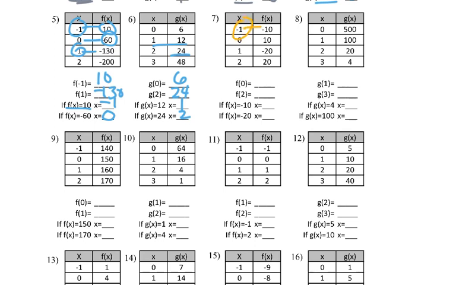Okay, negative 1 to negative 10. F of x equals negative 10, so that x would be negative 1. 0 and 10 are connected, so f of 0 would be 10. Negative 20 and 1 are connected, so positive 1 for x. And 2 and 20, so 20. Okay, just those points again. So g of 1 is 100, g of 3 is 4, g of x equals 4 goes back to x equals 3, and for 100 back to x equals 1.